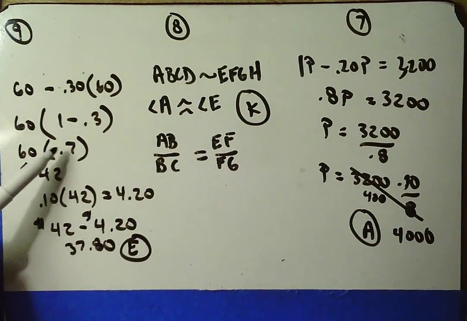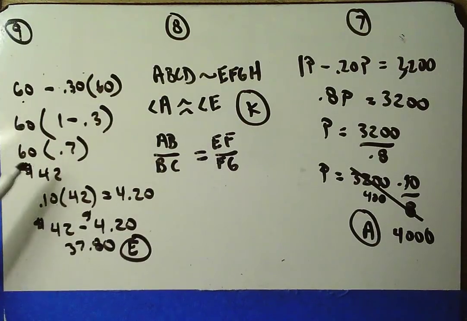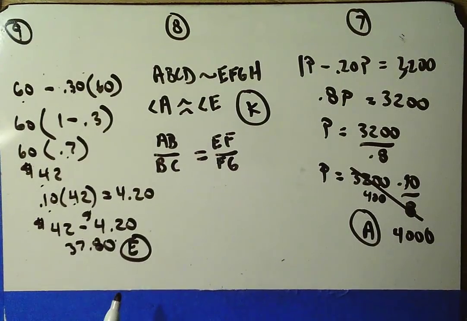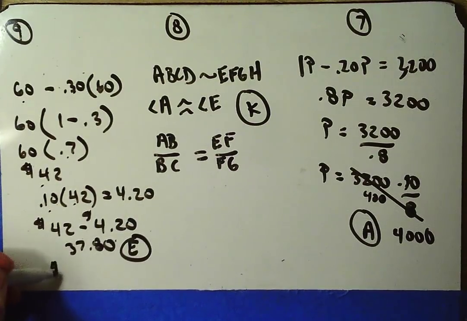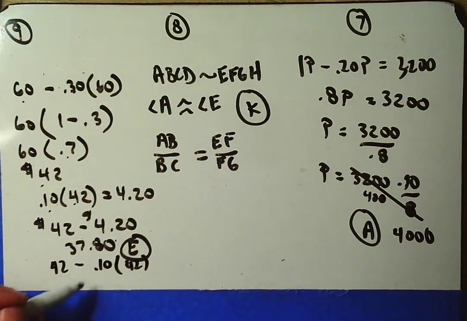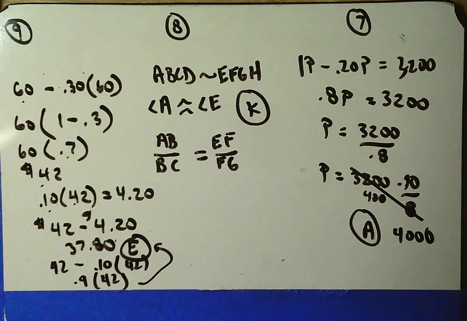So we had to first figure out what 30% of the dress taken away from the price of the dress would be. That's leaving us 70% of the cost of the dress, $42. And then she got 10% off of that $42, or $4.20, off the $42. I guess another way of thinking about this would be the $42 minus 10% of $42. So she's doing 0.9 times 42, which is another way to get $37.80.